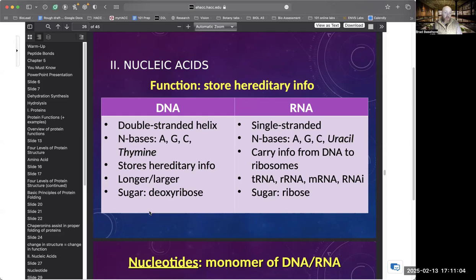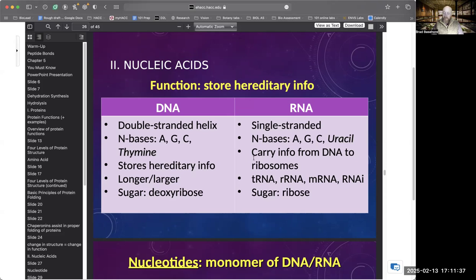DNA forms the double-stranded helix, and it stores your genetic material. It spells out a code. That code is what tells your cells what proteins to build. So one gene written in DNA tells your cell how to build one protein. So we just saw globin. If you have a misspelling in the DNA, it can lead to an altered structure of a protein.